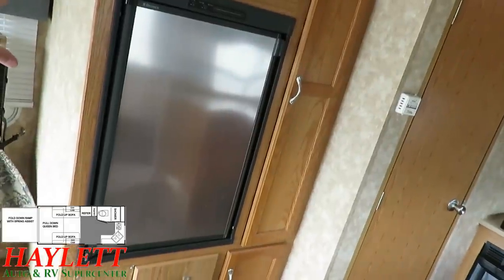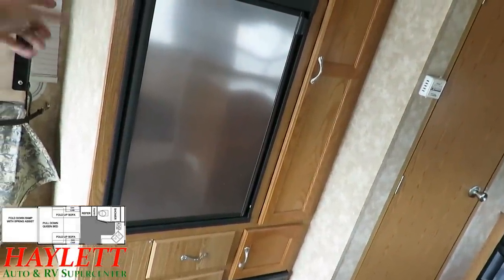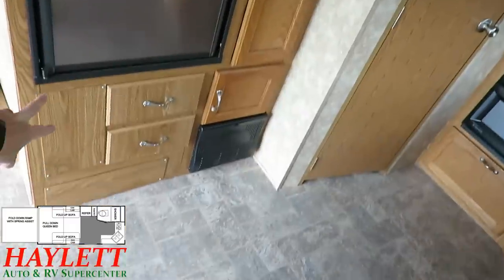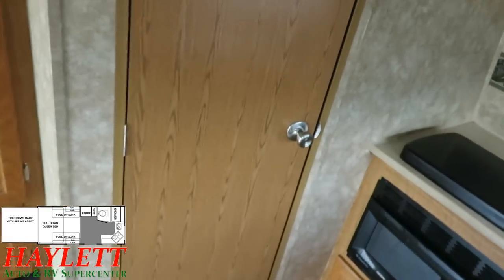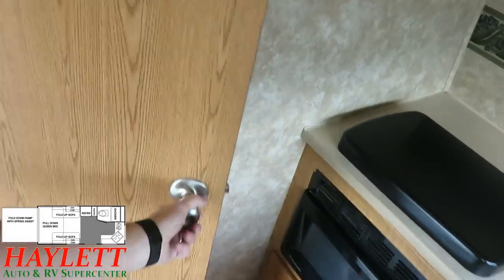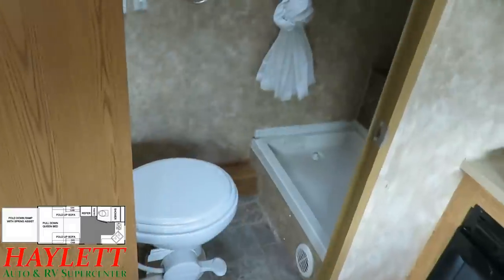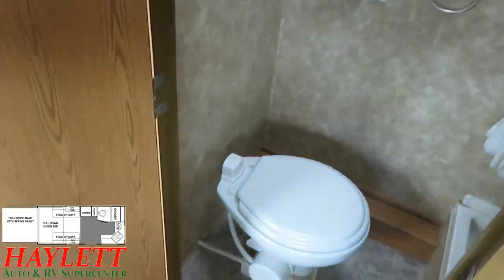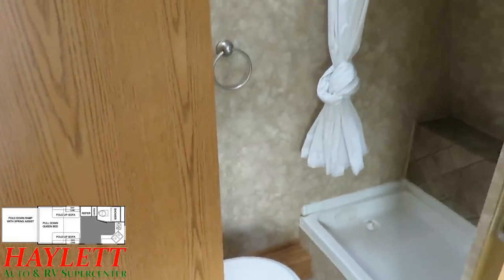It's like a 4.2 cubic foot refrigerator-freezer — there is a freezer pocket up in there, and you do have a couple drawers down below. Again, that converter — you're going to want to plan on the fact that it needs to be replaced. That's one of those things that had we never said anything, we could have just put a new battery on this and it would have been good enough for you to get it hauled home and you never would have known the difference. But that's not the type of dealership we are.